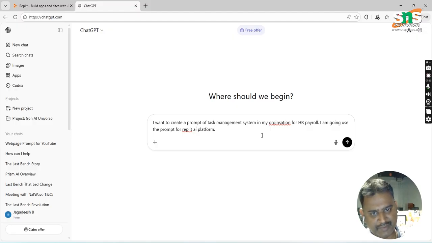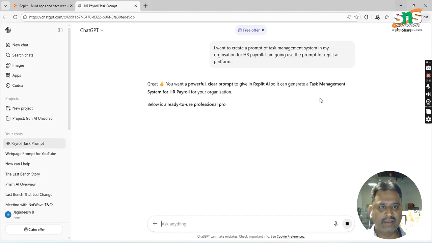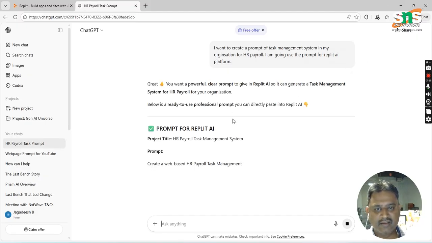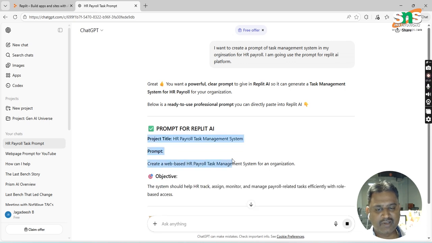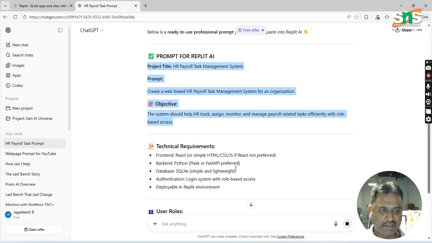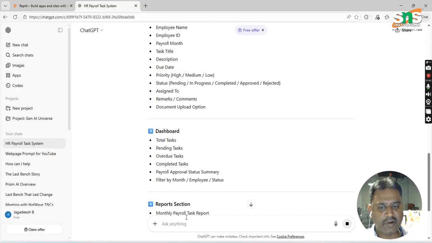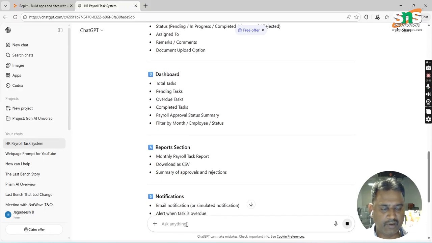Okay, ChatGPT will provide a prompt, or we could even make the prompt ourselves. Let's see. The project title has to come as payroll, and the objective and technical requirements. Usually ChatGPT will fetch the entire details and give them to us, and we could reiterate the prompt to give it in a single paragraph or two paragraphs, which could help us understand.